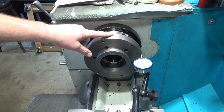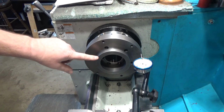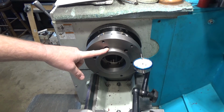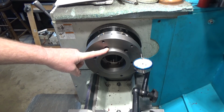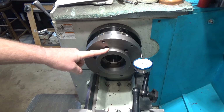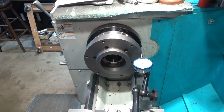I will have to mark this again when I take this down just a little bit. So besides reducing this diameter, which needs to be about 4.75, and actually you want a little bit of slop because of those 4 set screws to allow your centering adjust. I'm not quite sure how much. I'm going to start with like 1/1000th, which will make it slide on pretty easily and should give you plus or minus 1/2 in any direction. That may not be enough. I'm not quite sure. I don't know what the play is in the scrolls on the guy.